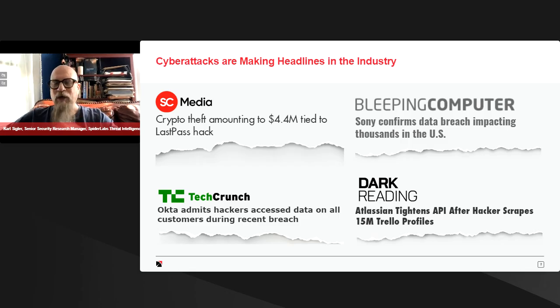So we can see here organizations that provide technology solutions or services, they're getting breached themselves. Okta is a massive one. Okta was actually involved with the MGM compromise this past summer, or previous summer. The Sony breach, absolutely, and LastPass. Again, these are hacks that by targeting one specific organization, you affect every organization that uses that specific technology or service. So the technology industry tends to be sort of two-sided in how it is affected by threat actors.